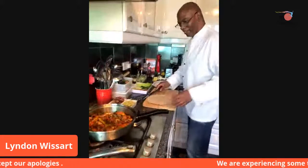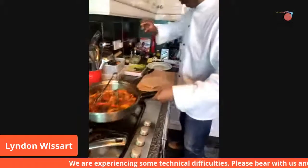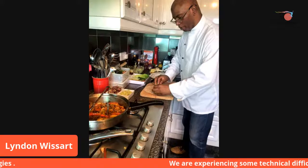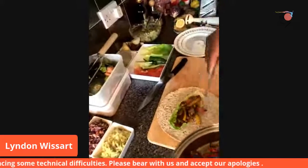Okay, so you've got the meat, you've got the lovely filling. So what you can do is add your baby gem lettuce or your cos lettuce. This time you can do a bit inside.